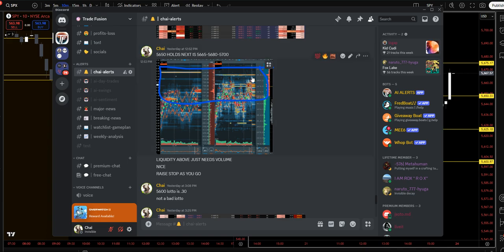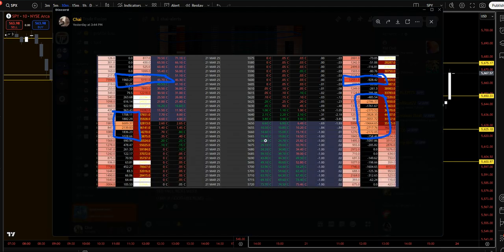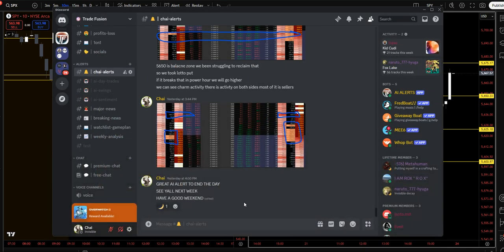So you're going to watch all this together, and that's how you're going to take the trade. And that's how we were able to catch the AI lotto as well, because I was also going to alert the same thing, that we should buy calls, but AI called it, and it was a perfect entry, and then we went up in the money. So that's how it was done, and that's how you need to watch the Bookmap and this together.